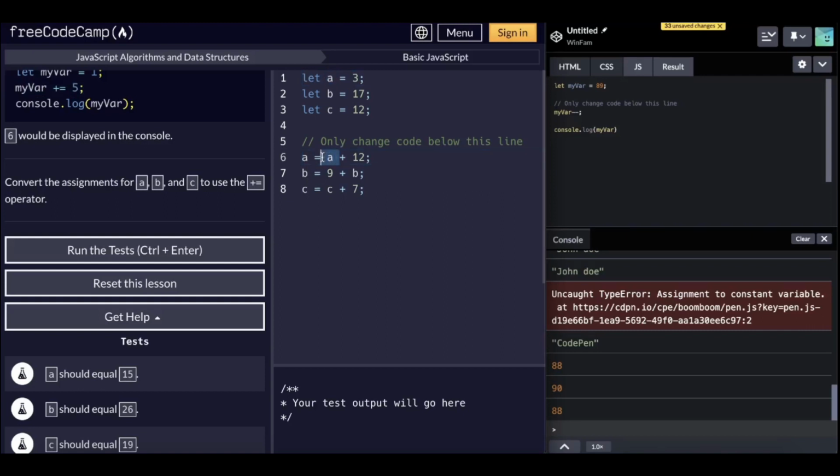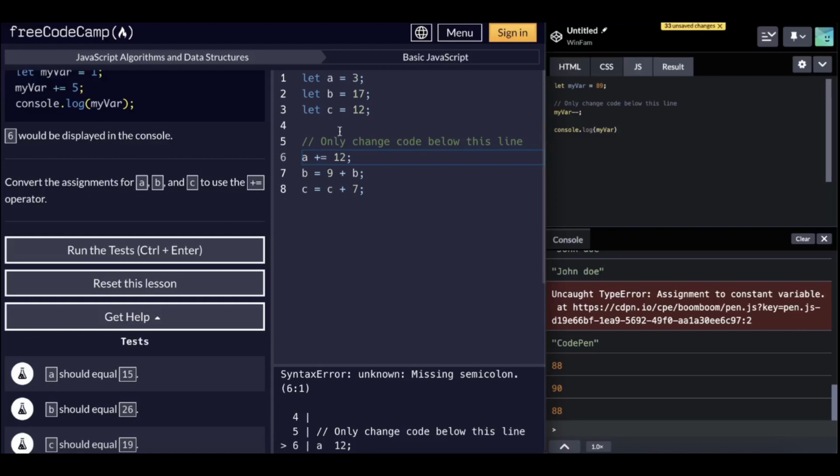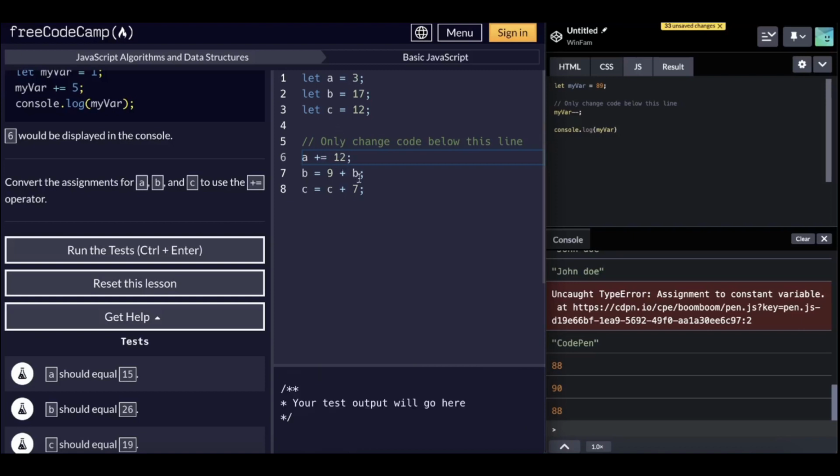So we take this off, same thing, and run it. There we go.